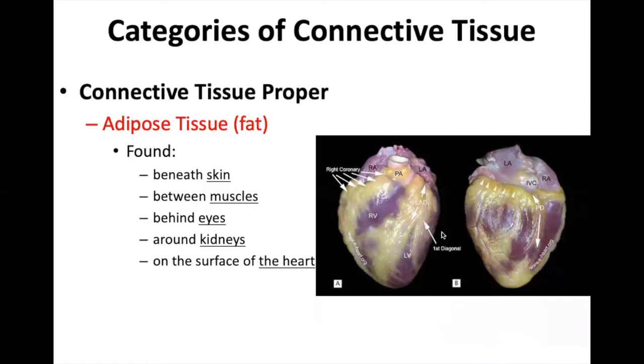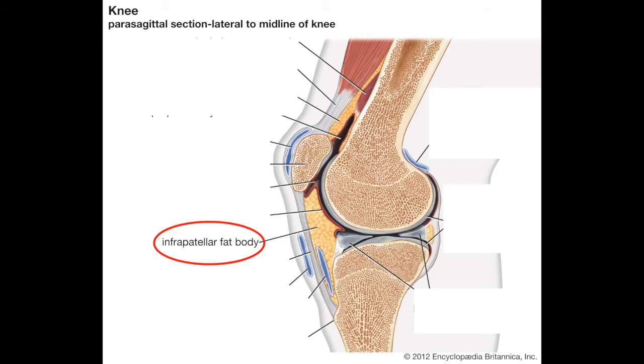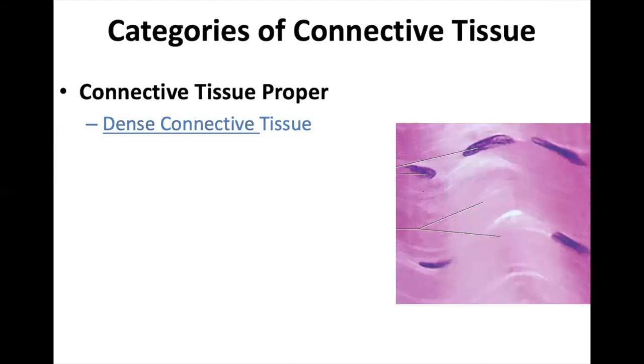And around your heart as well. Not only is that going to be insulation, but it's also going to be a good source of nutrition. If you're looking at your phone, look really close, kind of squint, see where my mouse is pointing. There's a very thick blood vessel right there. And that blood vessel is going to be drawing nutrients from the fat supply to keep your heart going. And also, padding for protection. And you're going to see it around joints for padding as you walk. It's going to be used as a cushion.